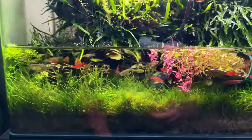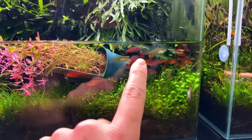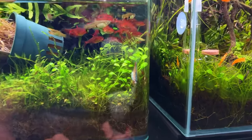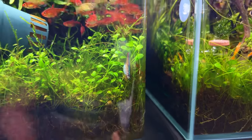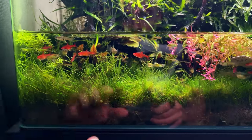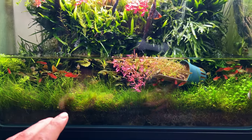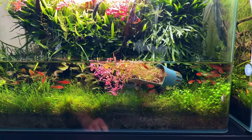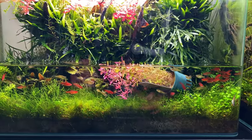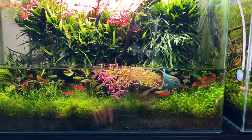So we have quite a lot of fish in here. We have a big group of the ember tetras. There's one orange Pascai rainbow. We have some green neon tetras. You alright then, buddy? Stuck in the carbon, but he's fine. We have green Kubotai rasboras, and we have guppies. So it's a bit of a community style tank, I guess. I wanna remove the guppies from this tank and place them somewhere else, but all the other fish will go back. And I wanna add a feature fish. So usually I would go for like a dwarf cichlid, something like that, but I have something different in mind, and I'll show you guys later.